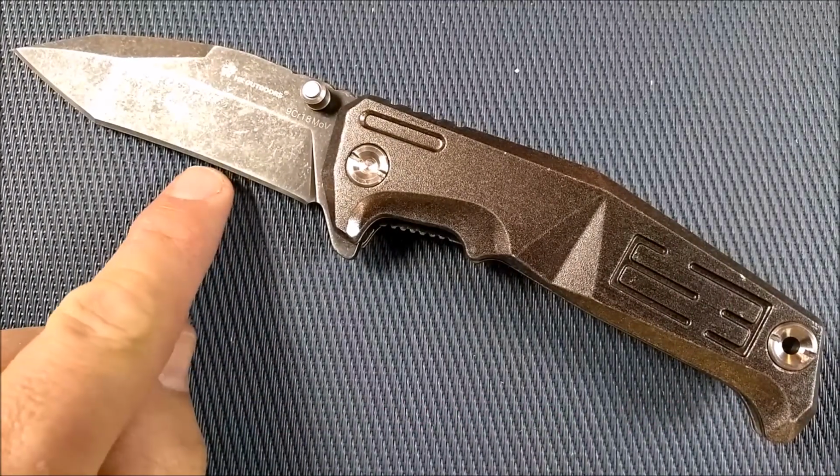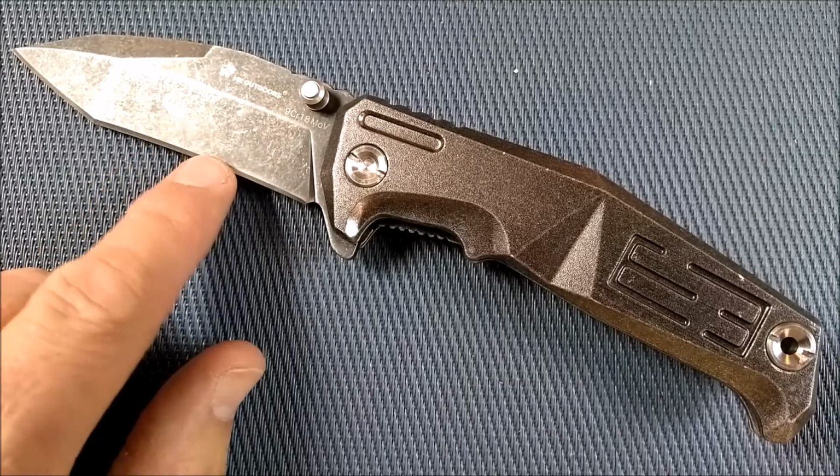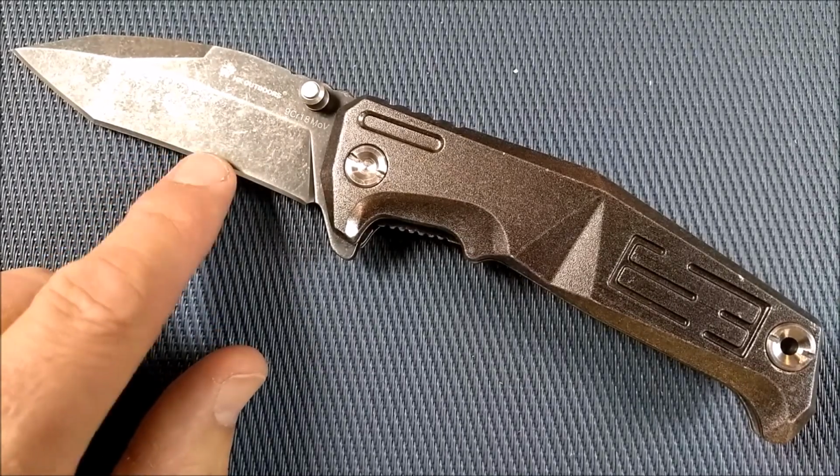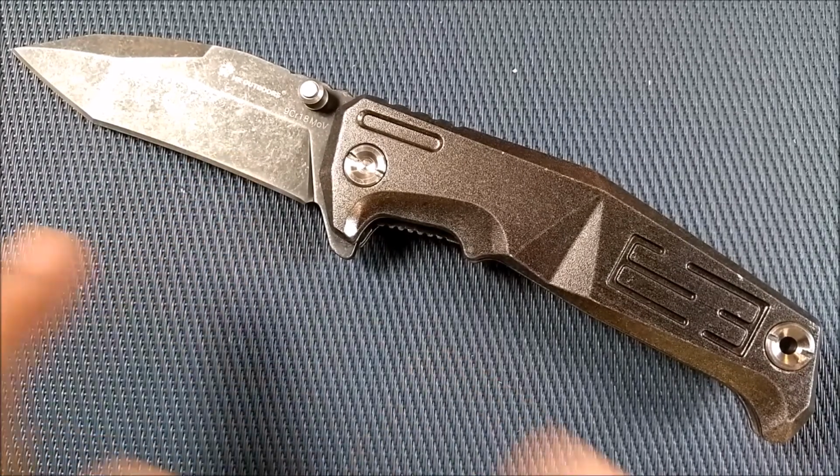The thickness of the edge behind the grind, that's 0.7 millimeters, which is 0.0275 inches. 0.6 would have been nicer. 0.7 is just a little bit thick. Not terrible, but not great.